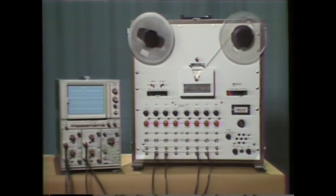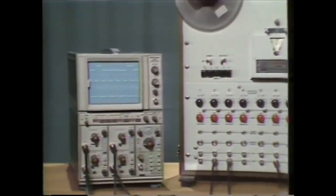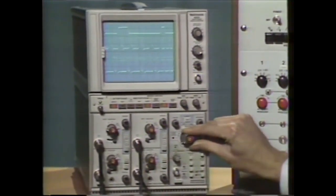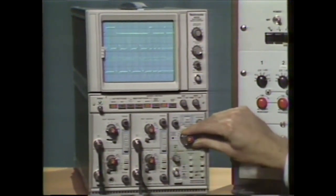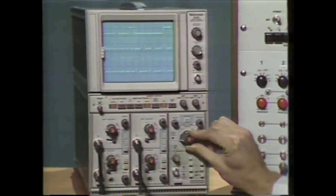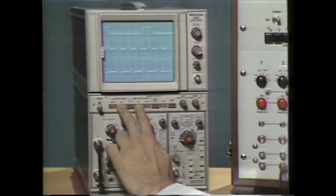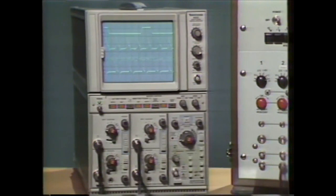Here we're looking at pre-recorded data from a multi-channel FM tape recorder. Notice the waveforms parade across the CRT from right to left in a continuous stream. The viewing window depends on the sweep rate. For example, at one second per division sweep rate, the viewing window will be ten seconds. The roll mode is available over the range of five seconds per division through 0.1 second per division. Up to four channels can be presented in roll mode for simultaneous display and comparison of events. And the 5223 save function gives you the ability to freeze the display in the roll mode at any point to capture important data.